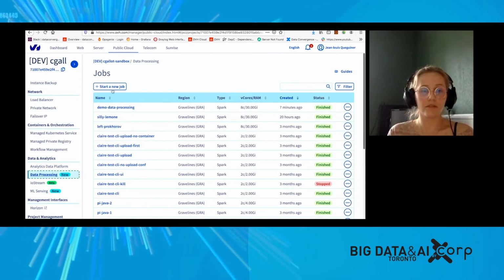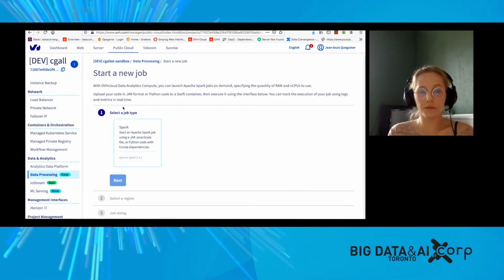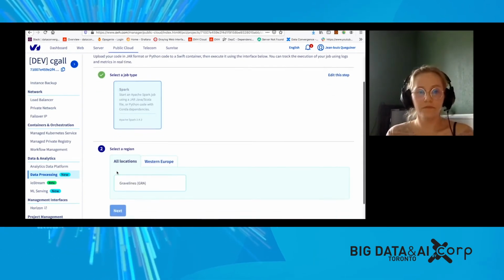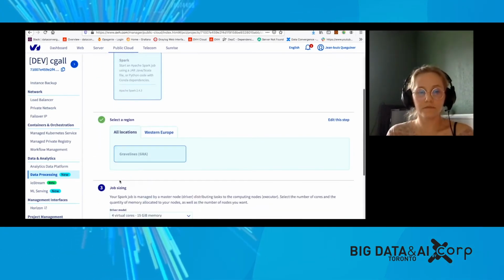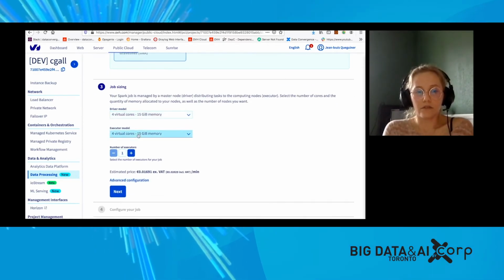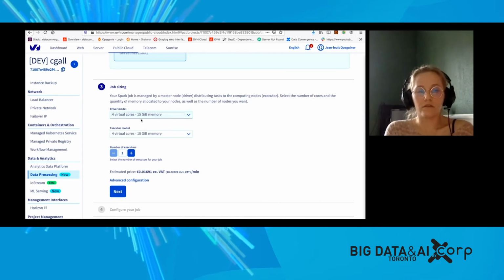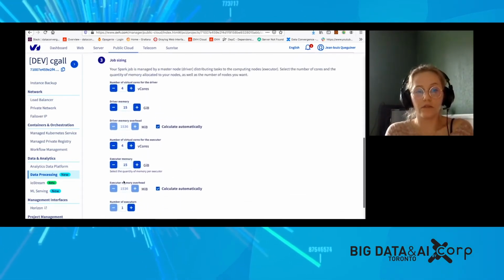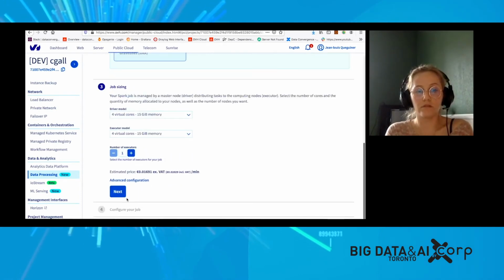Then in the data processing section, you can start a new job. First, you select your Spark version and your location. And then you can size your job with templates, or you can also use advanced configuration if the template does not suit your needs.